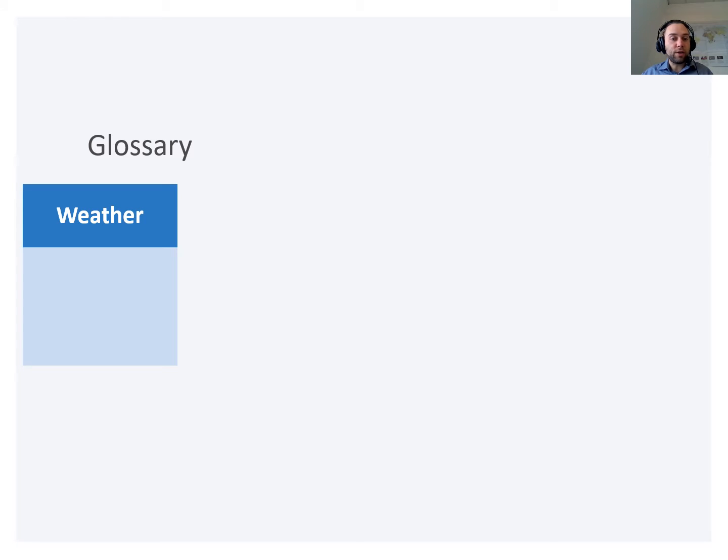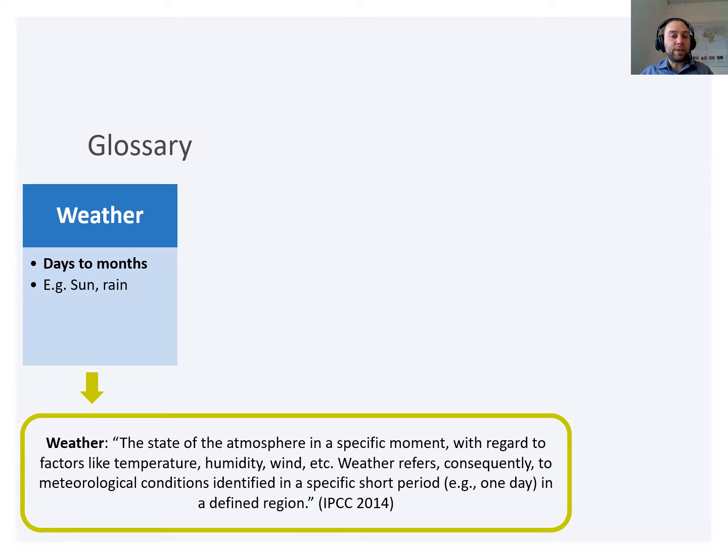Make a break in your video and try to define in your own words what weather is. So weather is quite easy to define. In fact, weather is what we see outside. So I could say in a specific place, for instance here, the weather is fine, it's sunny and we have roughly 20 degrees.